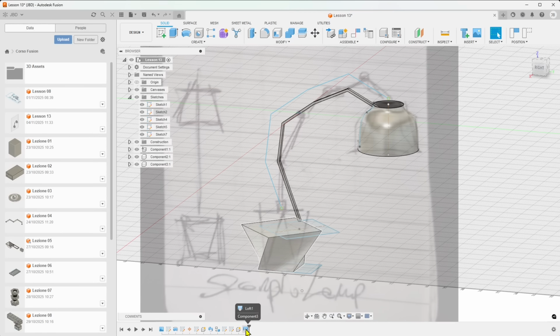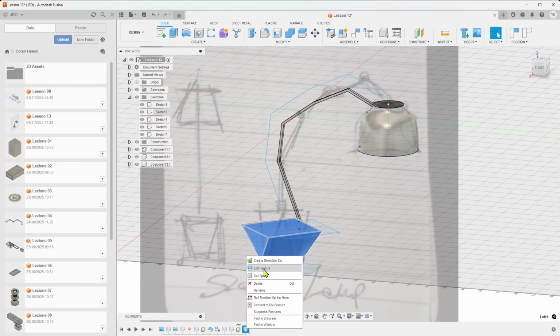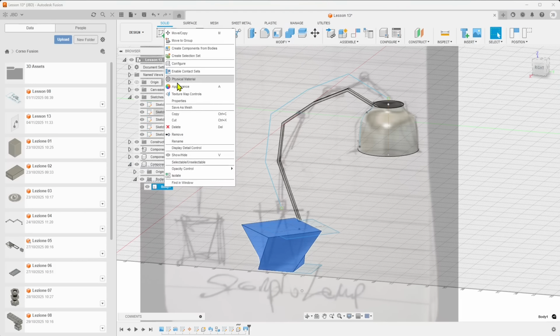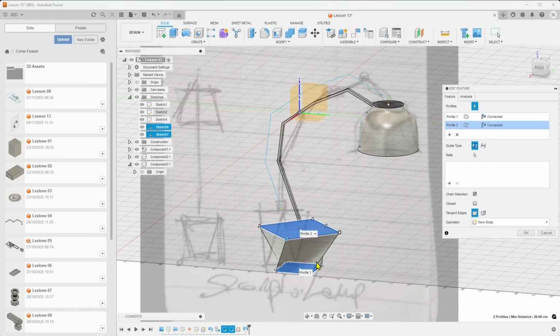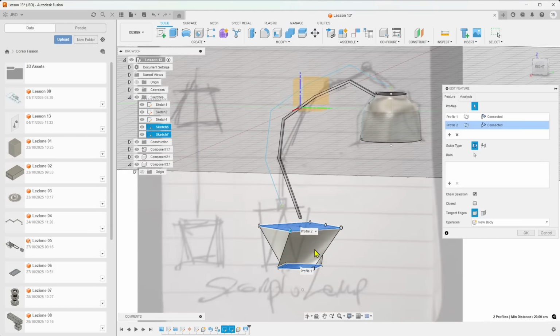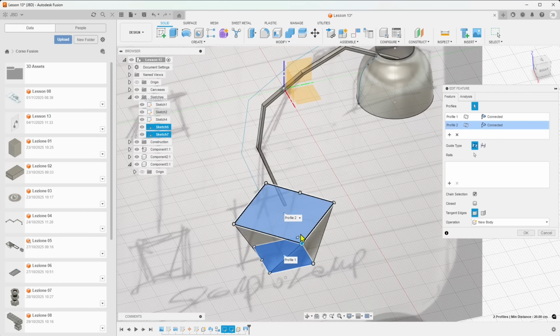I can also go down here in the timeline, so you can see the last thing I've done is this loft, and if I right click, I can click on edit feature. If I find this in my component, it's going to be like a body, and there is nothing here that lets me edit this. So it's not the result that we're going to consider, but the phase in the modeling timeline and the development timeline. If I go here, right click and do edit feature, now you can see I'm back to editing that part of the model, which we also moved, and it just went back in place.